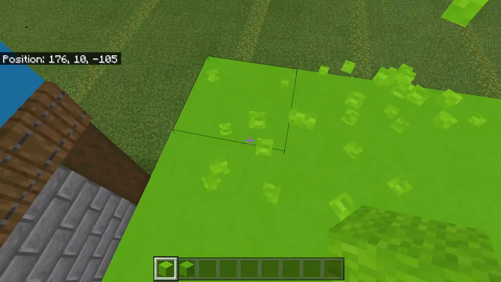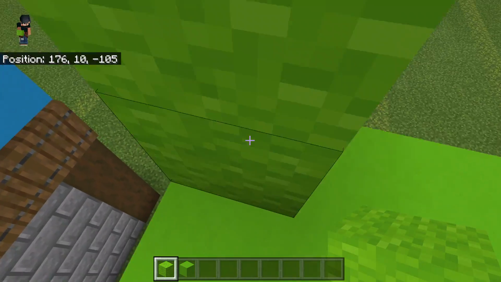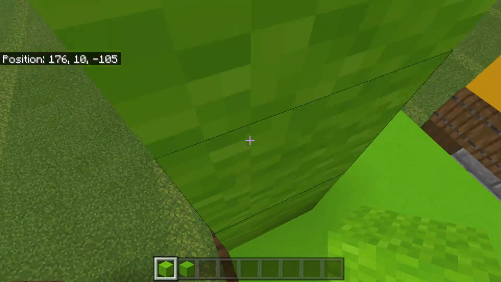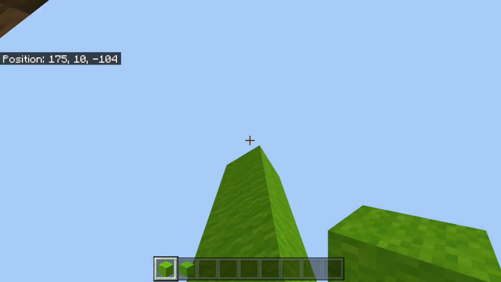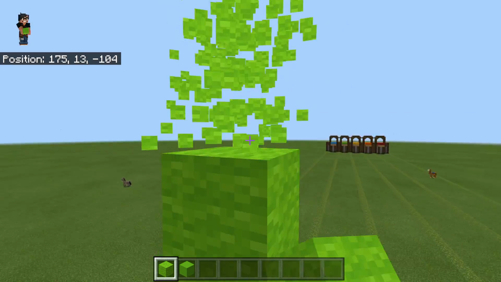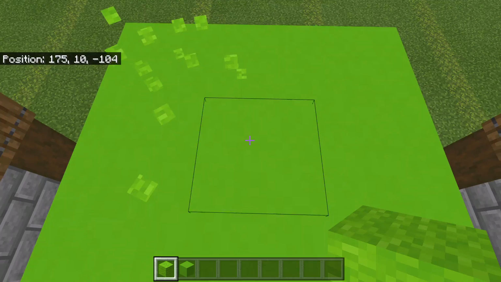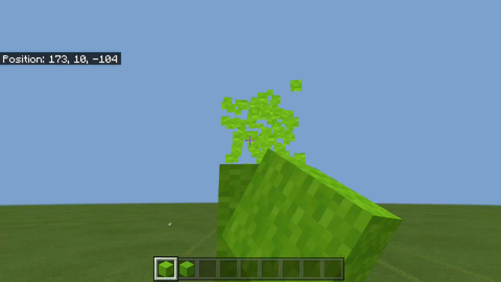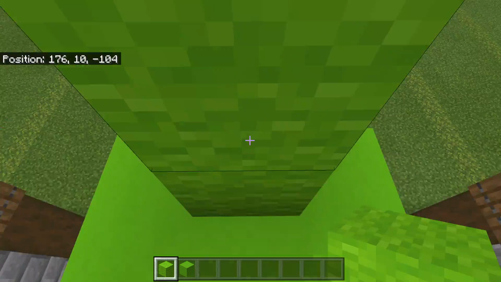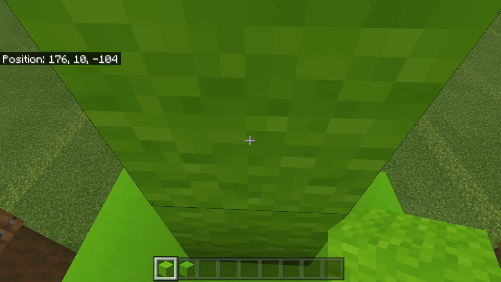Basically, the way it's supposed to work is if you place 3 blocks like this and just continue jumping while placing or holding your placement key, it should continue to place like that, but up about 15 blocks. I don't know why I can't get it to work right now. I want to get it showing. Oh my gosh, no, it's not working. I wonder if 1.17 changed this? I don't think it did.